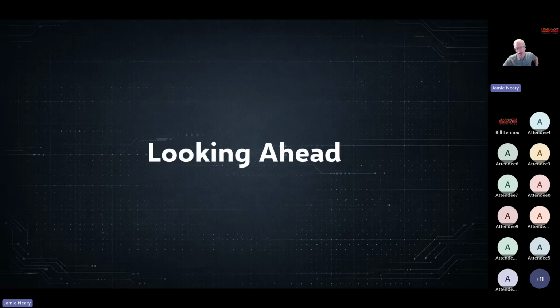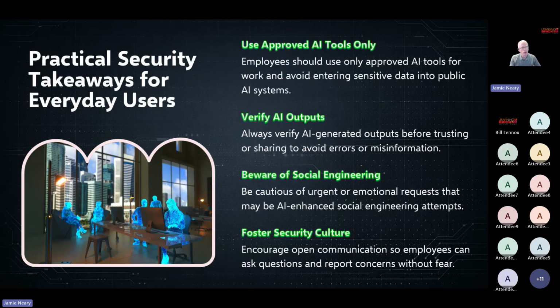All right, looking at the safe path forward here. So, final couple of slides on this one. Practical security takeaways for everyday users. Once again, use approved AI tools only. Don't enter sensitive information. Don't enter any personal data into a public AI system. Know what is allowed, and know what is going to be shared and with whom.